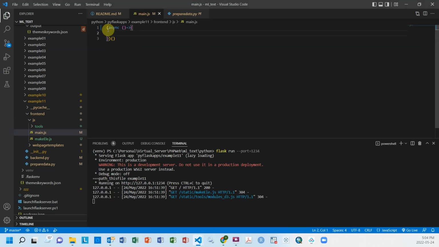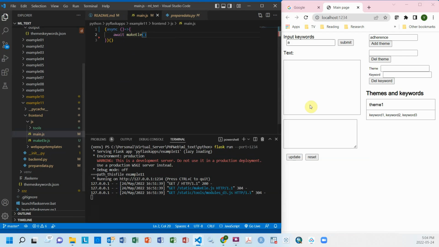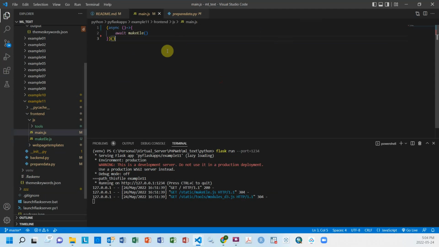Okay, so inside, let's say that when we bring in this web page, the first thing we want to do is run a function called makeElement. Remember, earlier we created a lot of functions to load these contents. We're going to change that and put it into a function called makeElement.